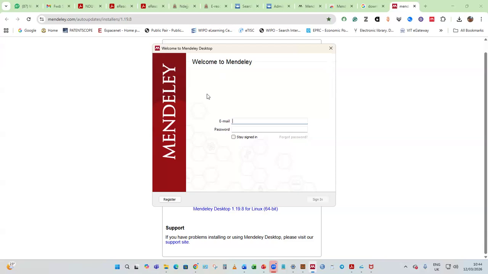If you are using your own computer, you can stay signed in. If it's a public computer, like for example the computer lab, you don't need to stay signed in, because you never know what can happen to your data when somebody finds the account.